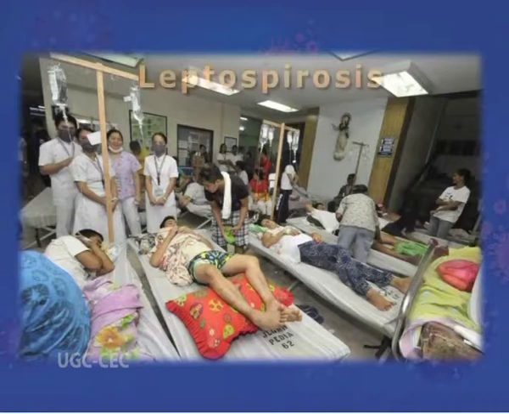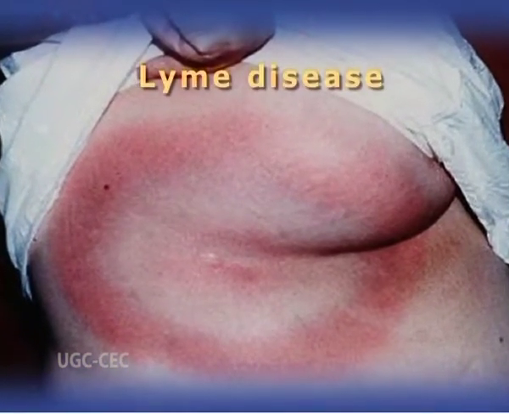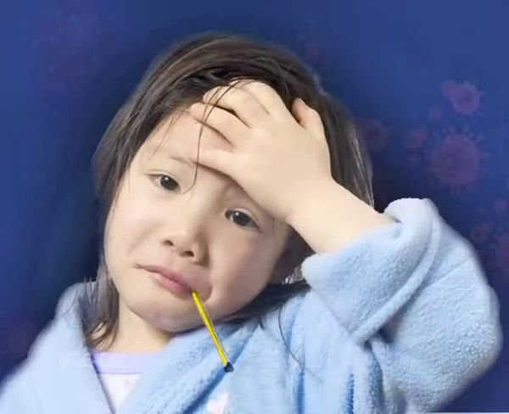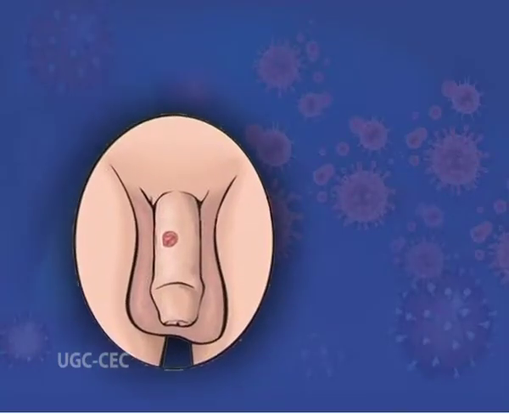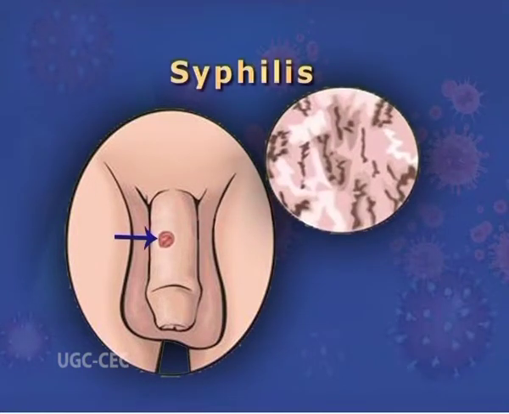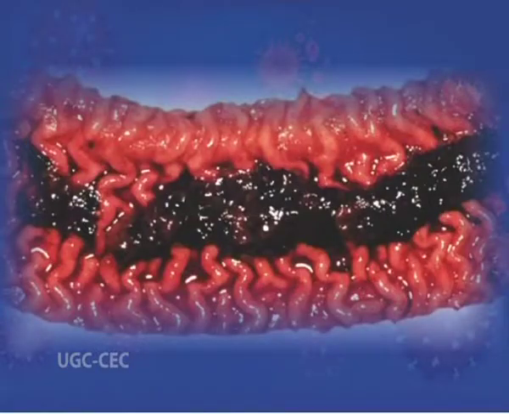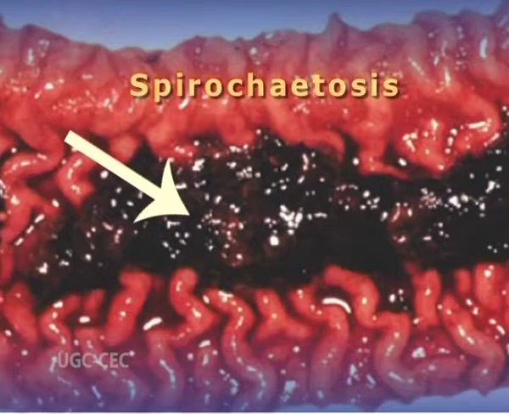A few disease causing members of this group include the following: Leptospira species, which cause leptospirosis; Borrelia burgdorferi, Borrelia garinii and Borrelia afzelii, which cause Lyme disease; Borrelia recurrentis, which causes relapsing fever; Treponema pallidum subspecies, which cause treponematoses such as syphilis and yaws; Brachyspira pilosicoli and Brachyspira aalborgi, which cause intestinal spirochetosis.